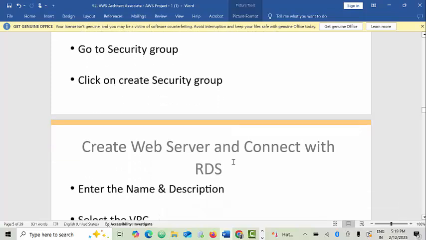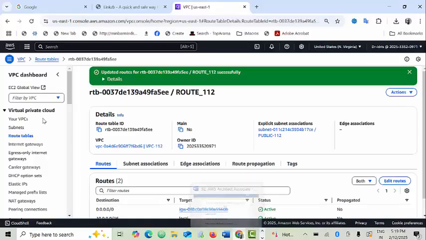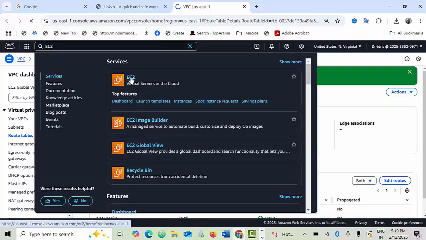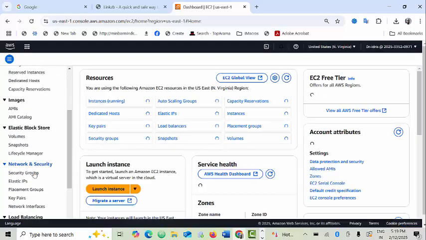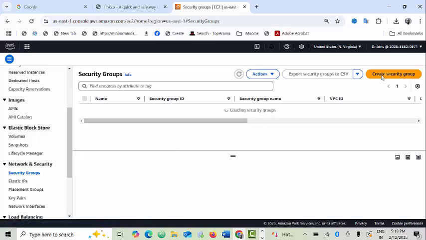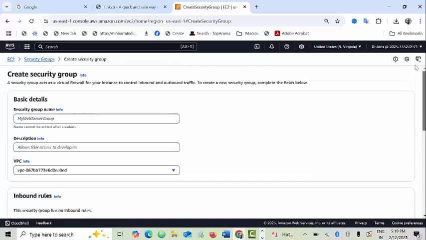So let's create a security group for our VPC and add an inbound rule. Let's go to our EC2, scroll down, security group. Let's create a security group for our VPC. Scroll up.